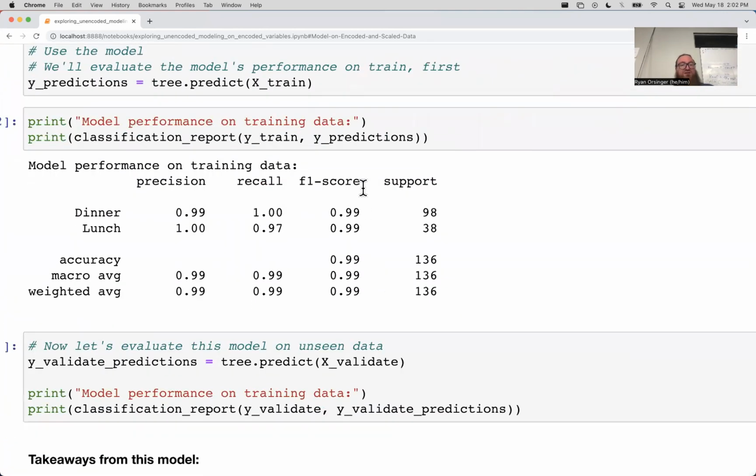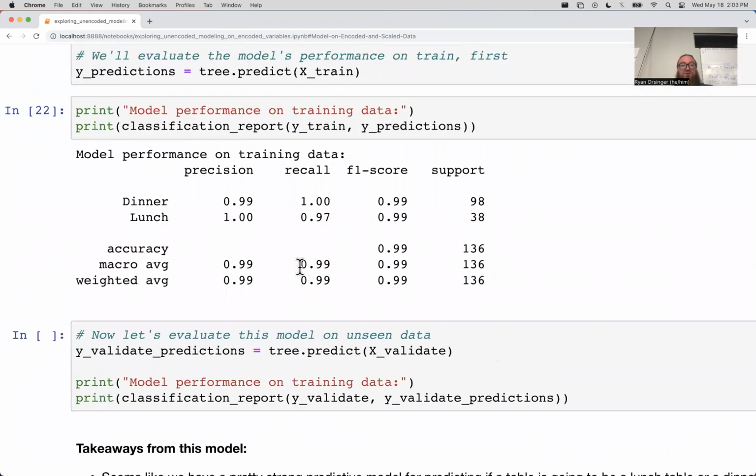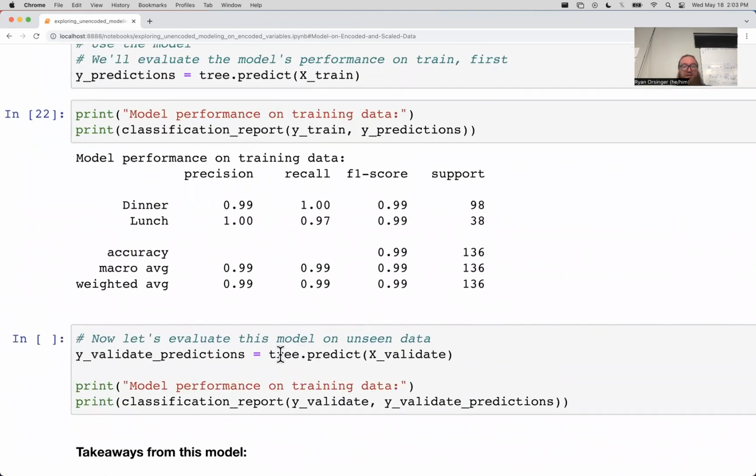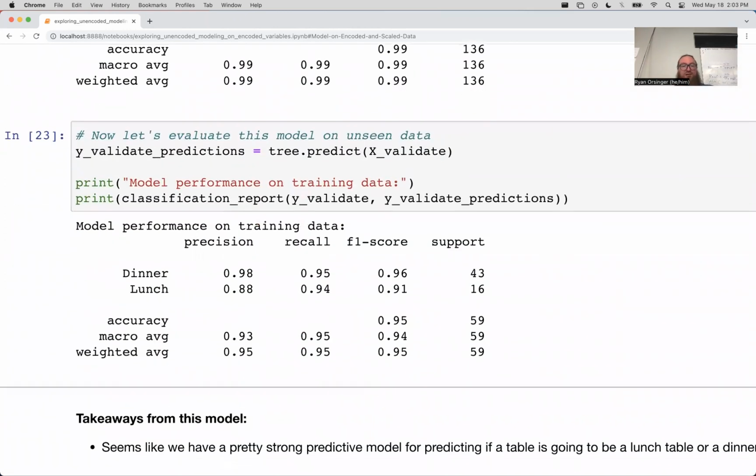So I've got a pretty good model here. Works pretty well on in-sample data, the train data. Now, in order to evaluate on validate, I'm going to use the original model. You never retrain your model. Your model always trains on train. You never train your model on anything other than train. That's why it's called train. So I'm going to say model, make predictions about X validate. This is going to get our list of predictions, and I'm going to produce Y validate, the actual answers, and I'm going to send in Y validate predictions.